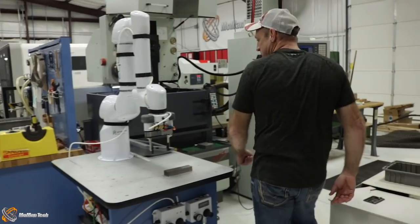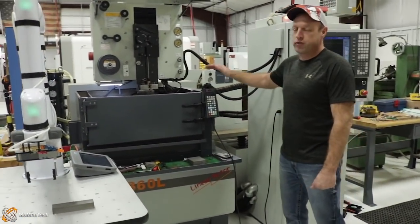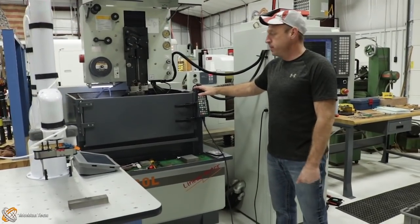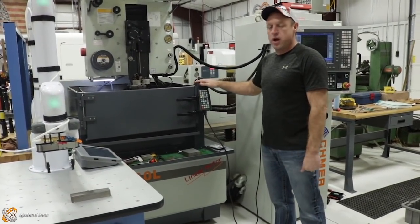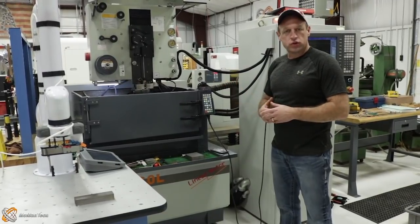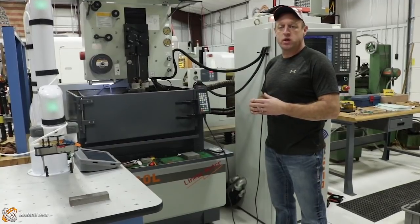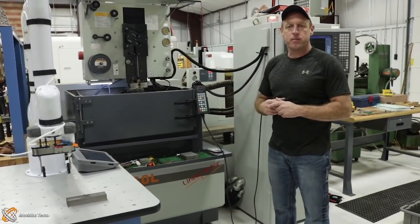production. So here we are in our wire EDM department. This is the Shimmer GX360. This is one of 3 wire EDMs that we have in our department. This is a 4-axis wire EDM. We use it for making tools, fixtures, mainly for customer product, intricate details we can burn with a 10 thou diameter wire.